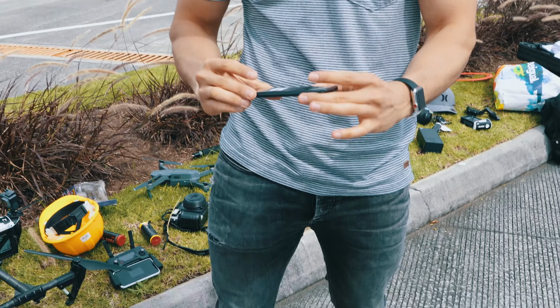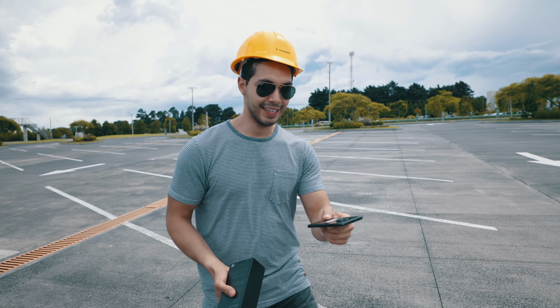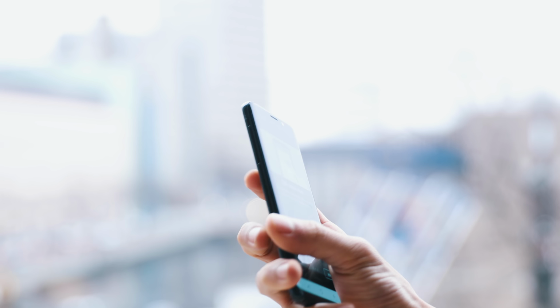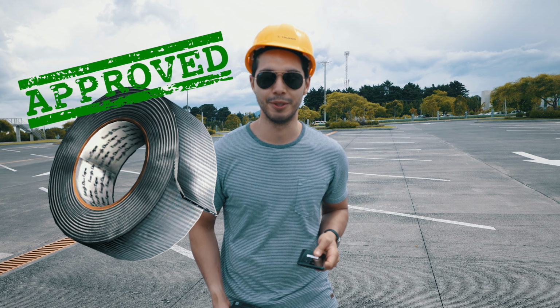Let's see if the phone survived. Perfect conditions. Alright guys, so here we have it. This is after the drop. So you can see here we have the Samsung Galaxy S9. It is perfectly intact. So duct tape can protect a Samsung Galaxy S9 from a massive 1,000 foot drop.